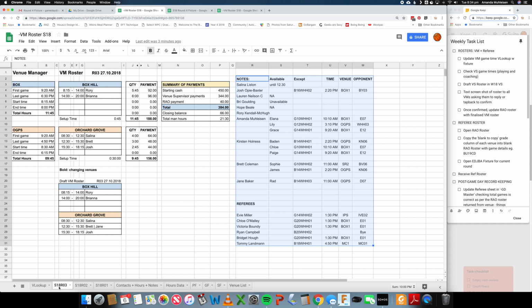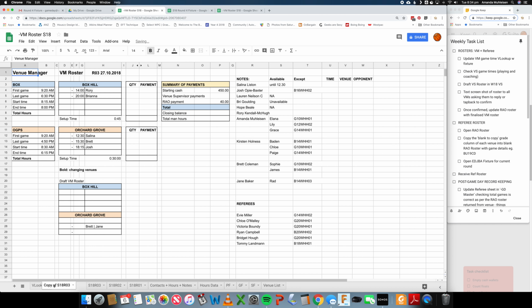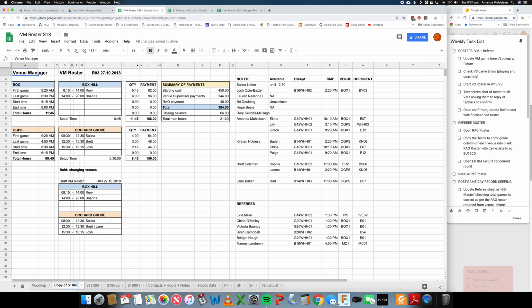And important to know that when we copy this, which we need to do, duplicate it, and create a new one for round 4, the lookup information is the same. So essentially, this is not historical data of when people were playing. It's purely used to roster, so that if we have a gap and we can see, all right, Kirsten's going to be at Box Hill till 9, 10, 11 o'clock finish. If I've got a gap, she might be able to cover it, for example. The referees are here just for my information, but you'll see that that appears in the RAO roster also.